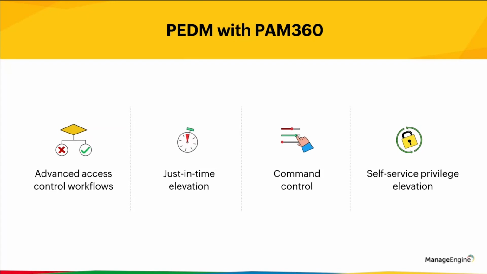So the next one and the last one would be the self-service privilege elevation. PAM360 also offers the self-service privilege elevation functionality, which enables administrators to configure self-service privilege elevation on target endpoints with an agent-based approach. So when we say agent-based approach, all the other three functionalities do not require any agents. However, the self-service privilege elevation does require an agent-based approach.